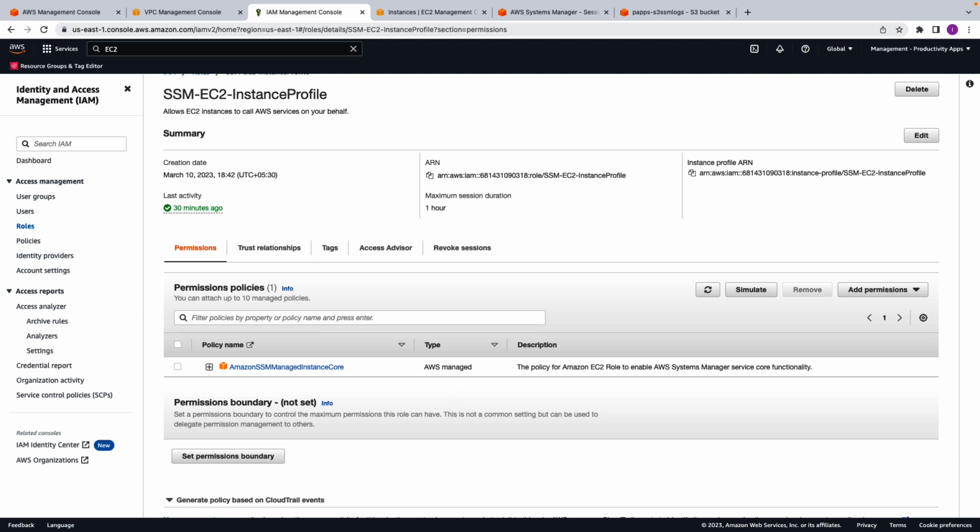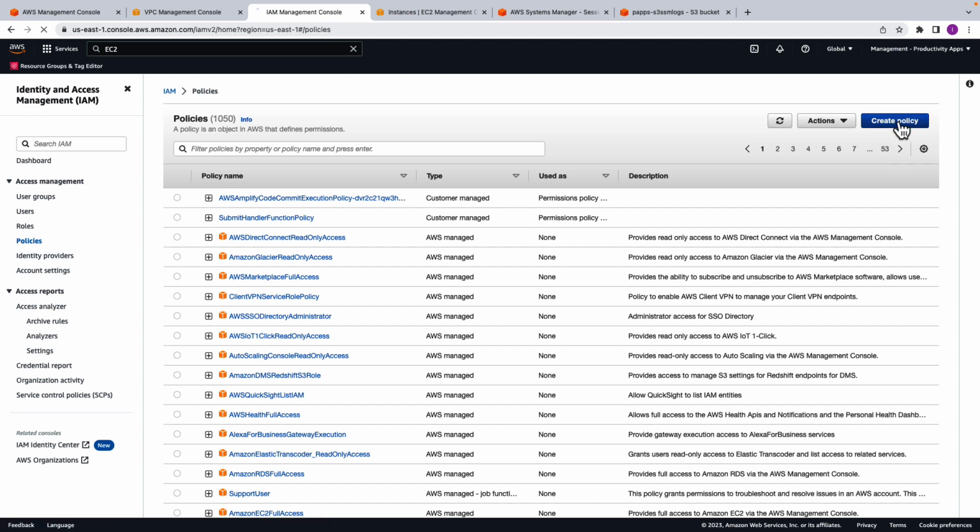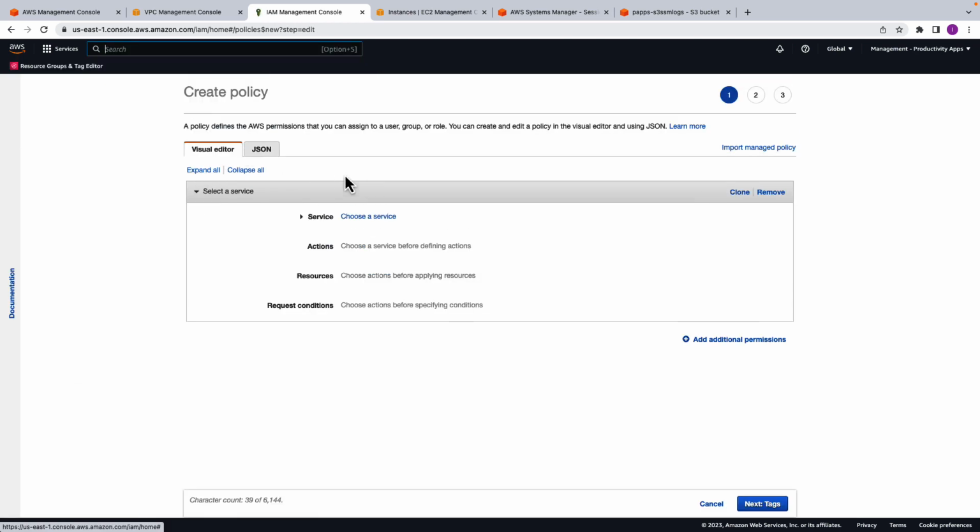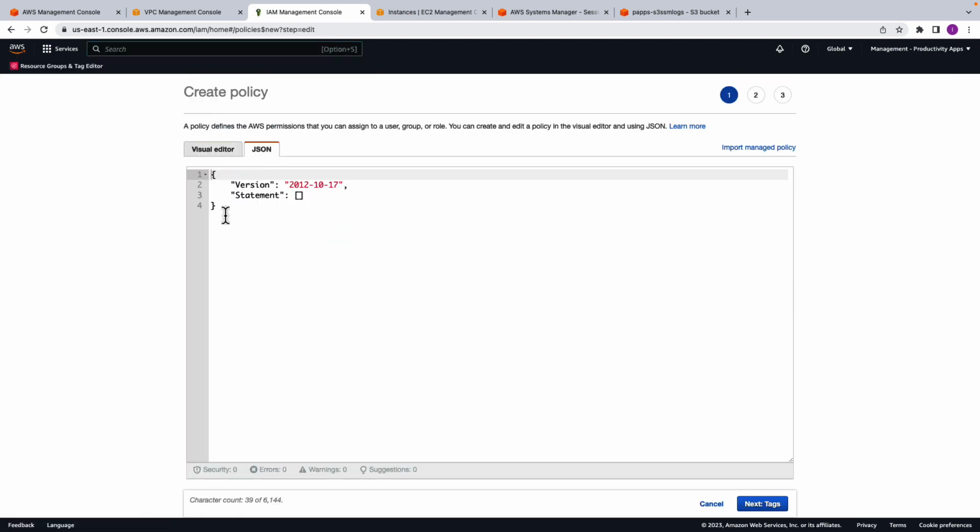And so what I want to do is I want to introduce you to another set of permissions. And I'm going to create a policy. So let's create a new policy. Create a policy here, and I'm going to go into the JSON tab, and the sample policy that I'm pasting in this window is available to you in our GitHub repository in the resources section of this video or down below in the description box.